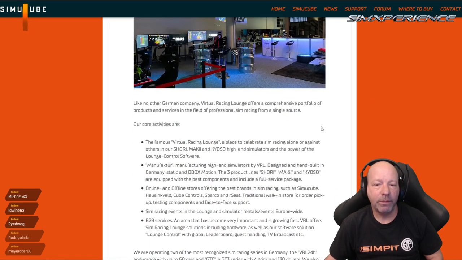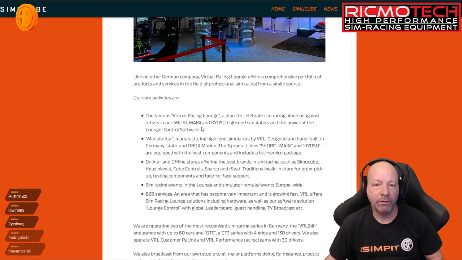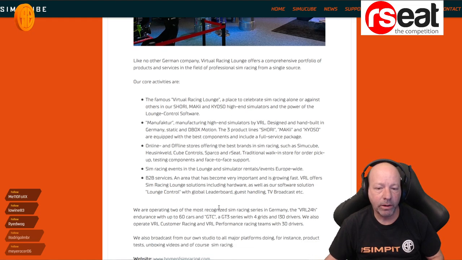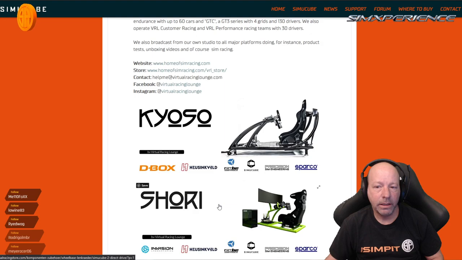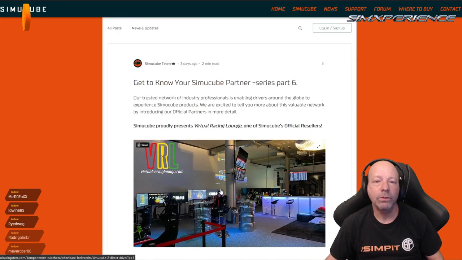So, the famous Virtual Racing Lounge. Anyway, they have varieties of high-end simulators, manufacturer simulators, Heusinkveld, Cube Controls, Sparco, RSeat, SimuCube. They do sim racing events there. There's some of their products, and that's who SimuCube is working with. That's very cool. Cool to see.